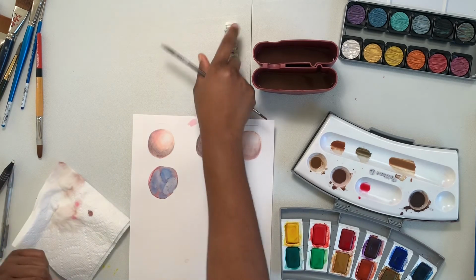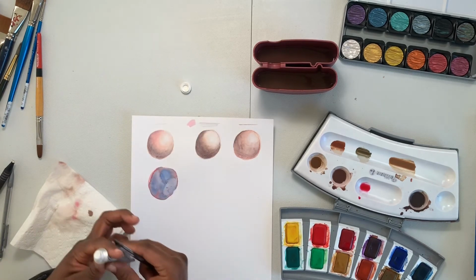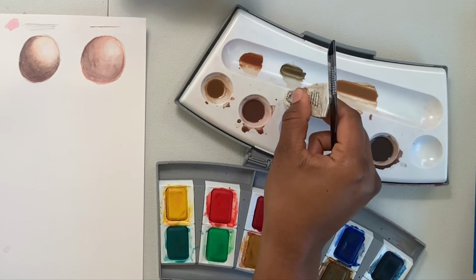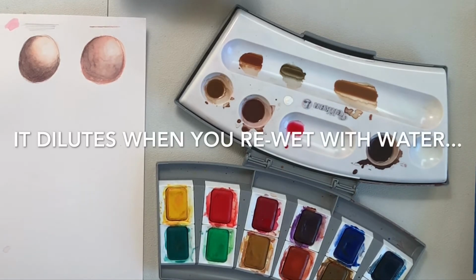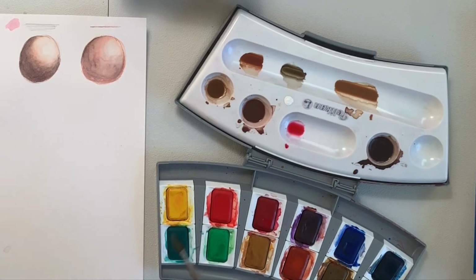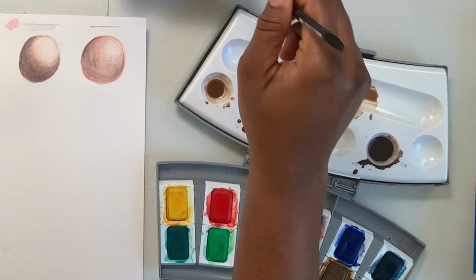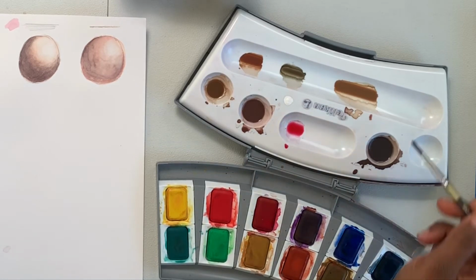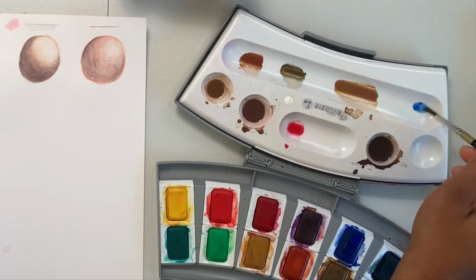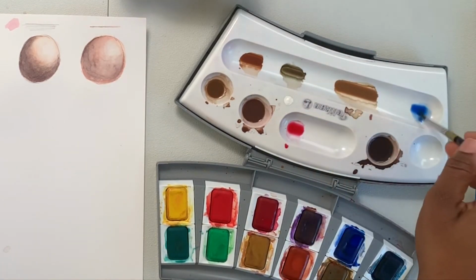I'm gonna show you where you can use this gouache even on this sphere. So we'll take some of this gouache, which is Chinese white, and we'll put a little bit onto this area right here. Now it's almost like whiteout when it's liquefied. When it is solid, it tends to dilute, so it's better when it's actually wet. So I try not to use too much in one stage. I'll put more if I need it. I'm gonna make a turquoise color. So I'm gonna use this blue and put it over here because I don't want to lose the colors I mixed. And again, make sure you're mindful of your runniness, meaning it's not melting into all the other colors, okay?